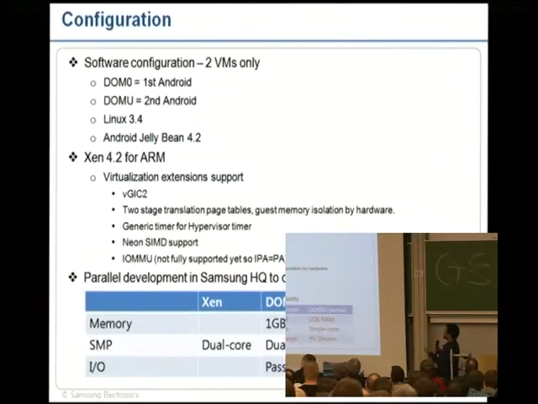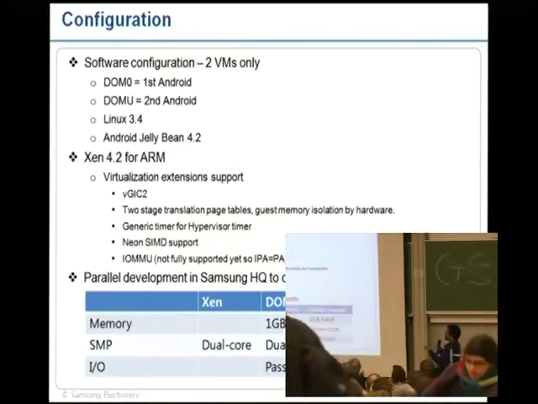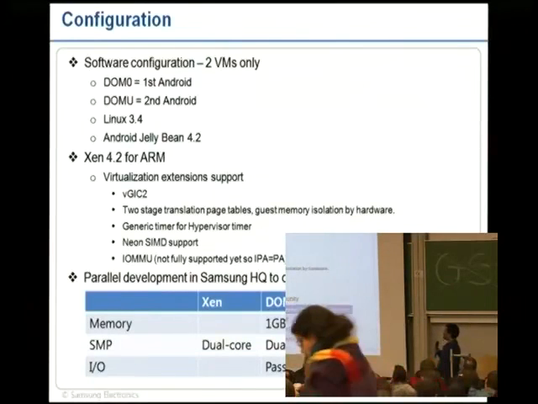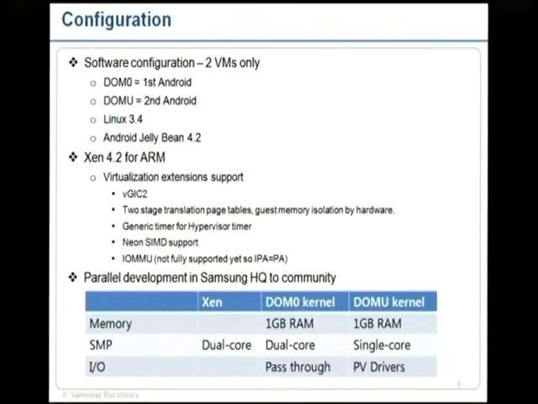And we have a new generic timer interface for the hypervisor timer, and we had to support virtualization for the Neon SIMD support. This device has an IOMMU, but it was not completely supporting second stage translations. So we had to use the intermediate physical address, which is the second stage translation address, as a physical address. That was basically the work we did. I'm not going to detail that work. My focus is mostly on the GPU part. And this development was done in collaboration with Samsung HQ in Korea.